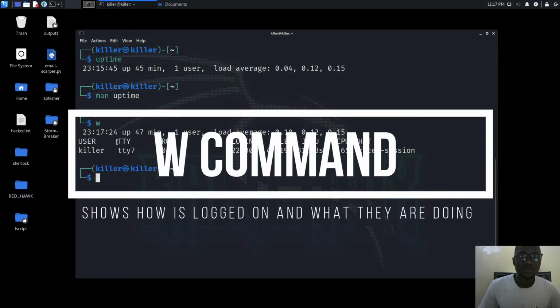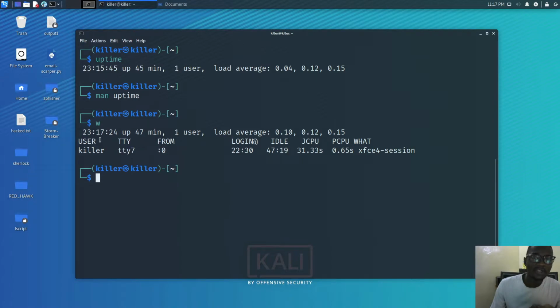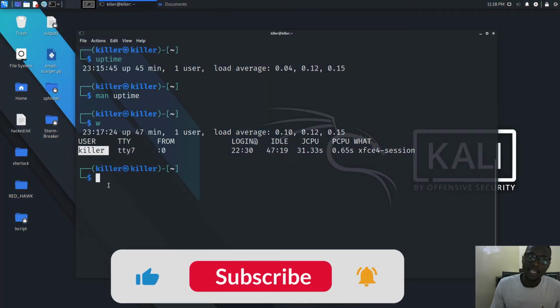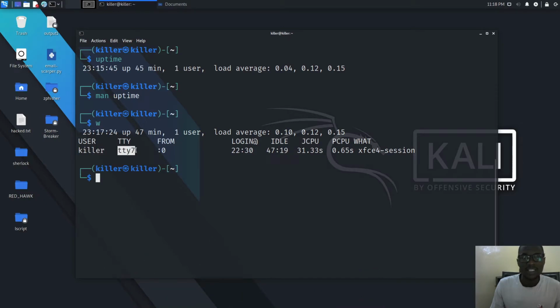What this will do is print out the users who are logged into the system. So how long the system has been up, how many users are connected, the load average, the name of the user, and then their IP address and their login time. As you can see, the user is SMPC, and I'm using TTY7 as my terminal, my session. Since this is the current PC that I'm using, that's why there's that.